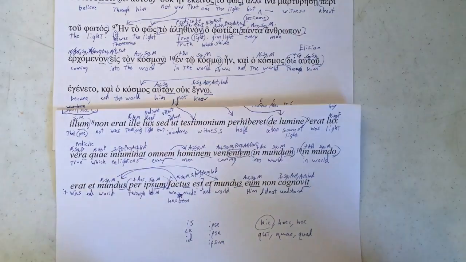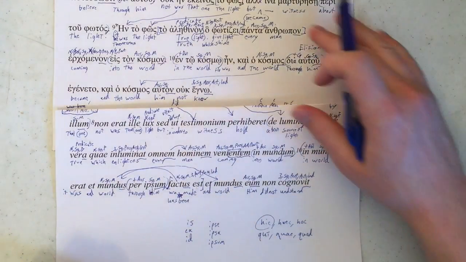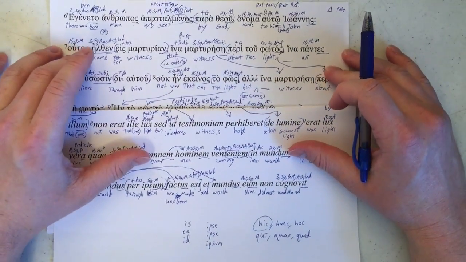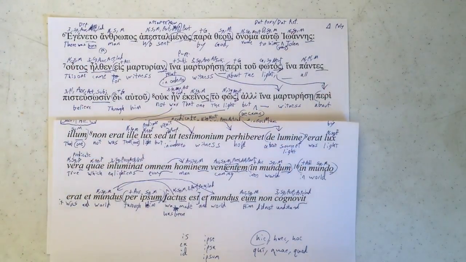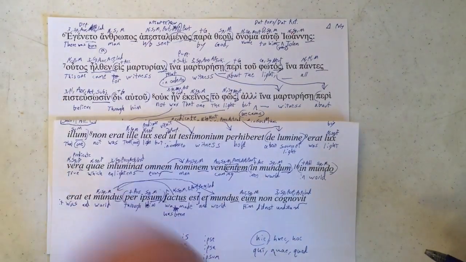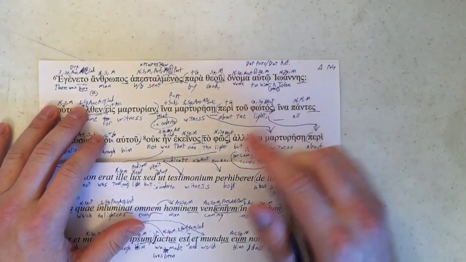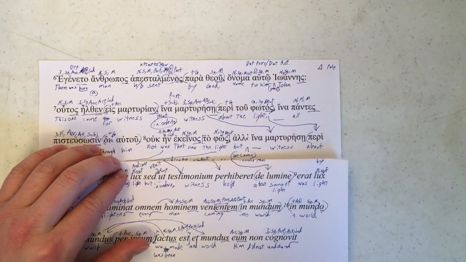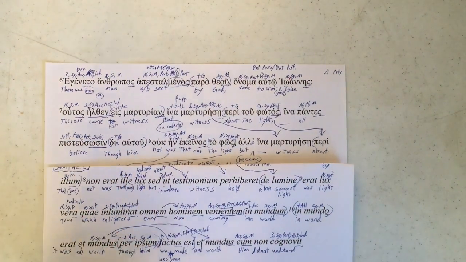Taking a look at the two texts very quickly and choppily there, sorry. We can see that there are a couple instances where the Latin strays from what the Greek says in either its construction or its choice of words. Not too huge of a deal anywhere in particular. So they're relatively close. We've got he witnesses versus holds a witness. And that might just be a cultural difference in how the Romans talked about witnessing versus how John here is talking about witness. So that might be innocent enough.